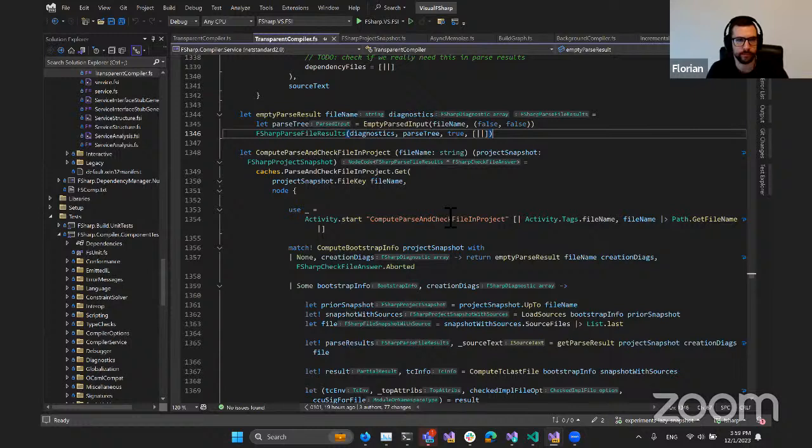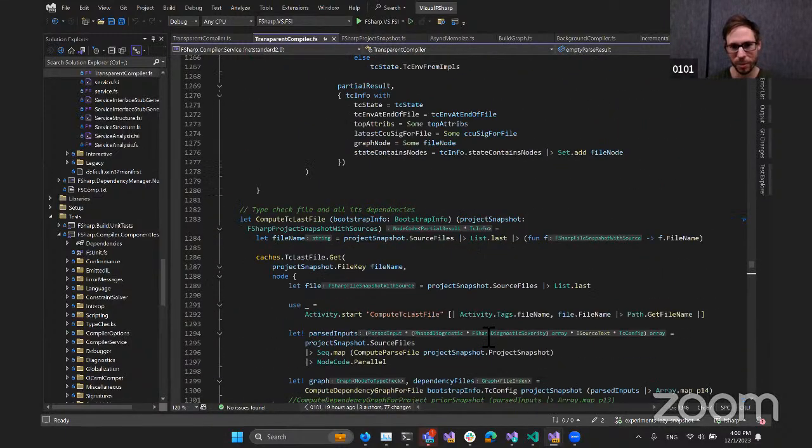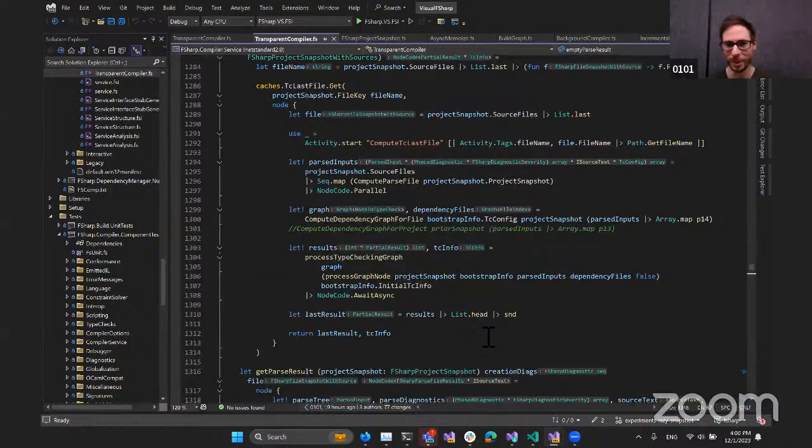But yeah, we will probably need different kinds of APIs for the different requests that will have basically different keys, because if you say, get me whatever completions, it can depend on files that this file doesn't depend on. So that will trigger a different type check than if you say, get me check results for this file. But right now, I didn't add it. I just have one, parsing check file and project, which is hooked onto everything in BS. But in the code somewhere, there are some commented out lines which basically do that, like only give me dependencies.